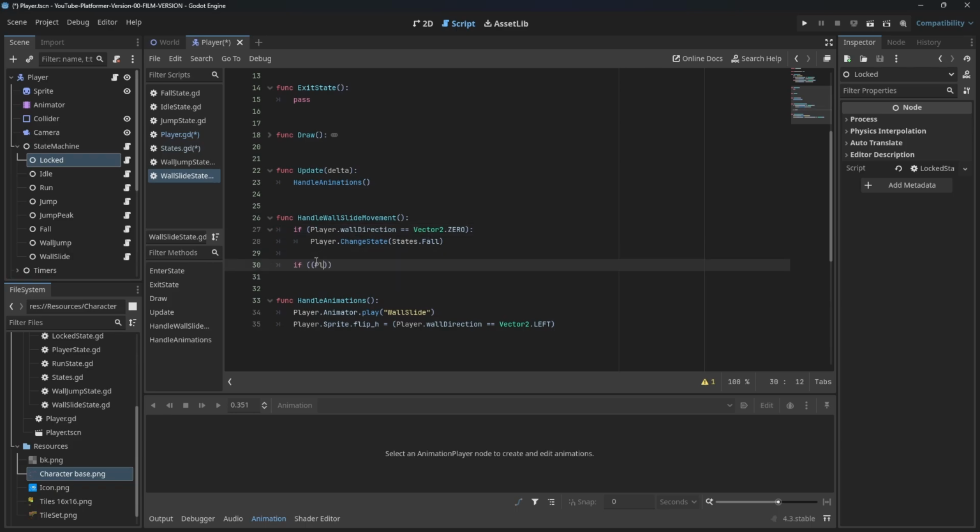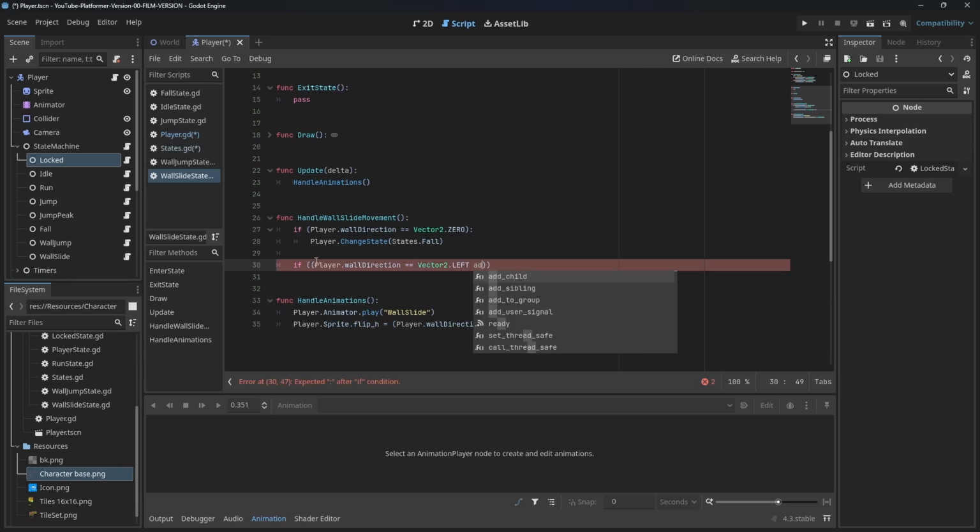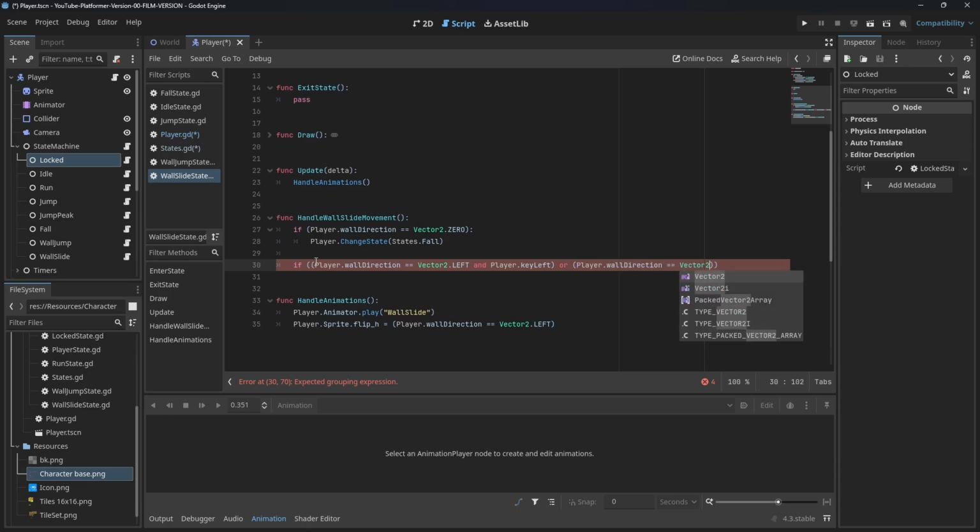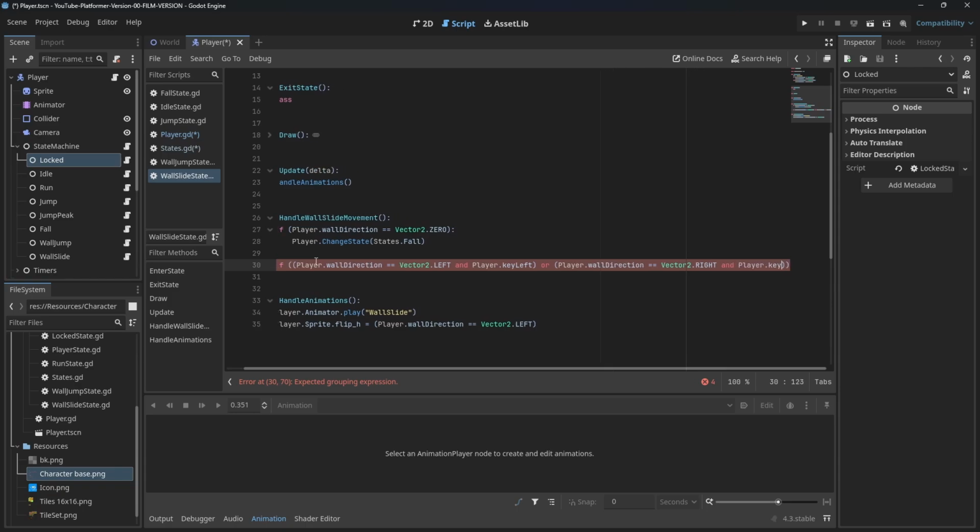So I say if player dot wall direction equals vector 2 dot left and player dot key left, or, and then we're going to check the other side, player dot wall direction equals vector 2 dot right and player dot key right.